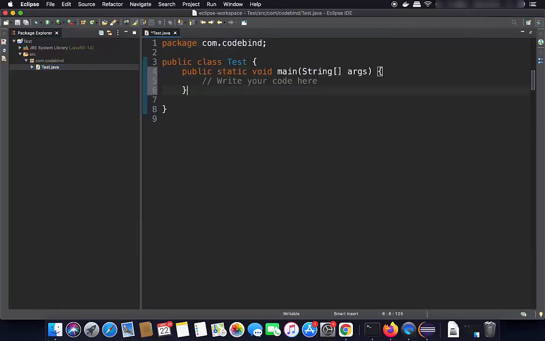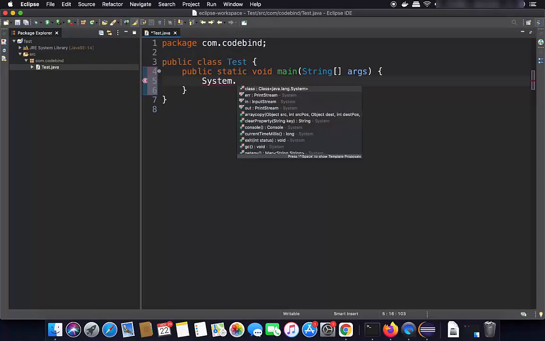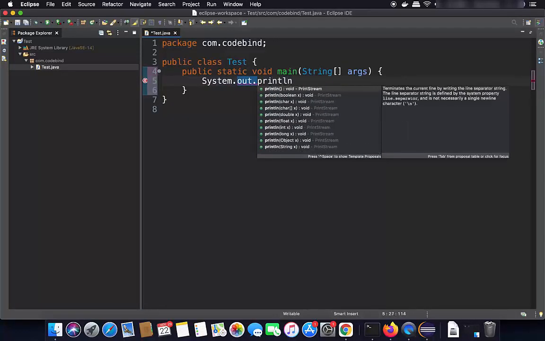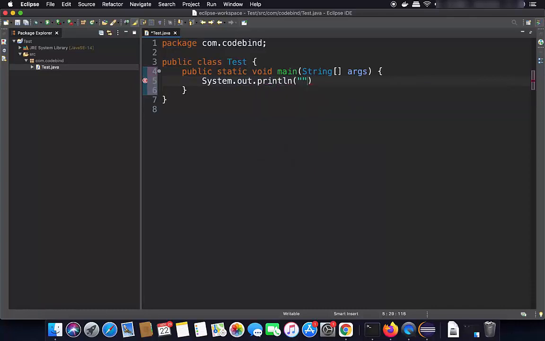So inside this test class I'm going to just write public static void main, and then I'm going to write System.out.println, for print line, and then inside the parenthesis I'm going to just write hello world. Okay, and then close this parenthesis.